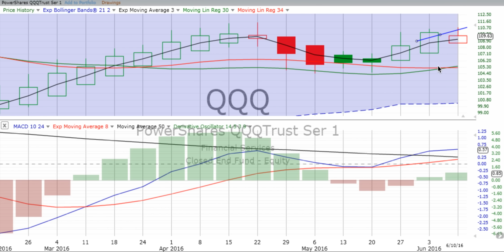It has crossed over on the daily chart going down, and we have a down derivative oscillator. So of the three charts we've looked at so far, NASDAQ 100 is the weakest. But again, the overall chart, when we look at the big double long chart, we are still in a confirmed up move, but seriously weakened at this point. So pay attention to that if you're looking at any trades or purchases in the NASDAQ of the NASDAQ 100. Pay attention to the weakness we're seeing in the chart.